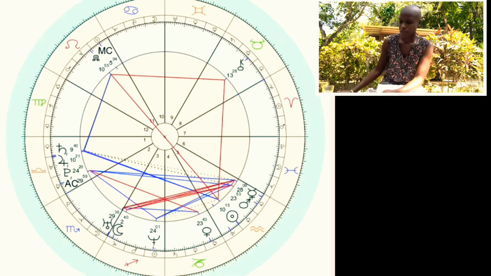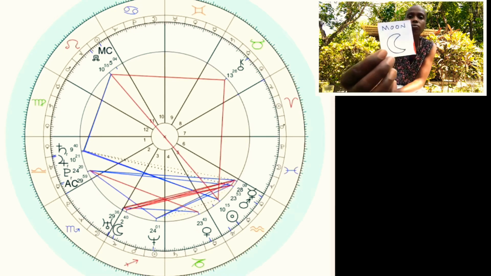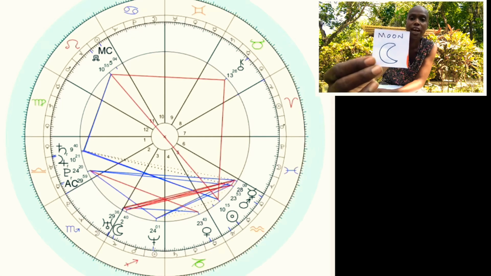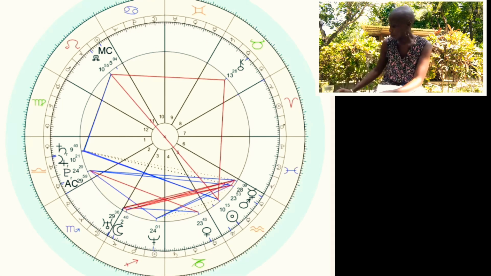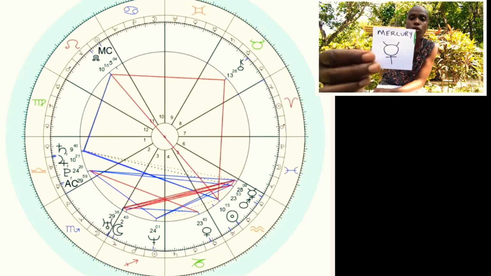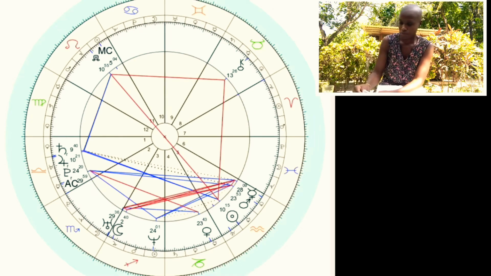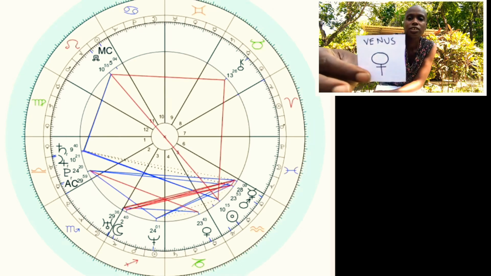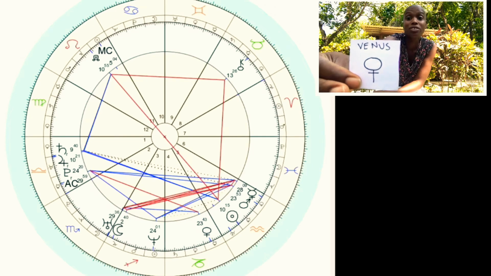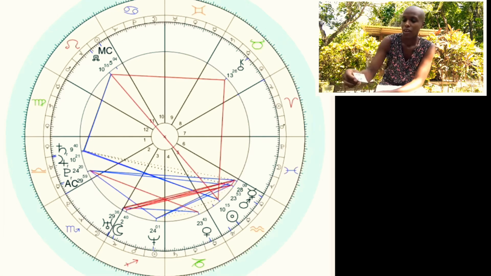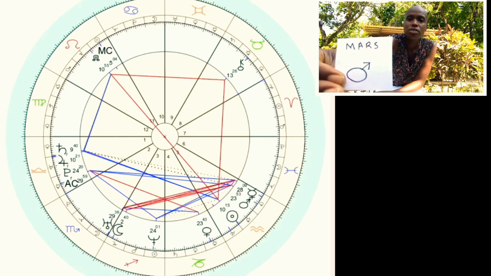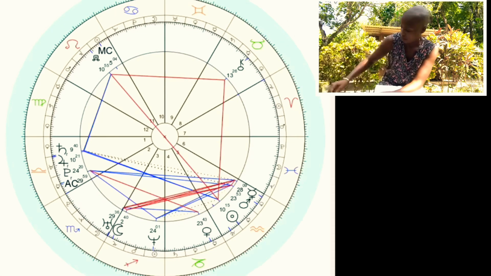Okay? Then we got the moon. Looks like a moon. If you look down at the bottom, label it. Next is Mercury. It looks like a little guy with horns. So your Mercury, label it. Venus looks like a little person with no horns. Find it and label it on your chart. Then you got Mars. Find it and label it on your chart. Mars is like a circle with an arrow coming out of it.